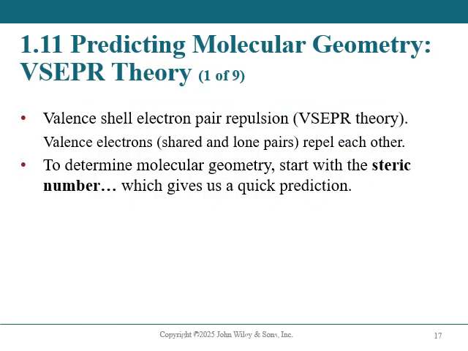Now let's talk a little bit about VSEPR. As you recall from your general chemistry, VSEPR theory stands for valence shell electron pair repulsion, and it is a model that uses the repulsion that like charges have for one another to predict the geometry, both molecular and electronic, for any given molecule. This is actually pretty accurate for smaller molecules, and we like to use what we call the steric number in order to predict the geometry that molecules tend to have experimentally.